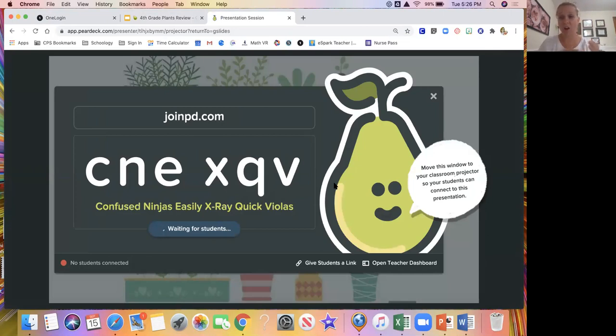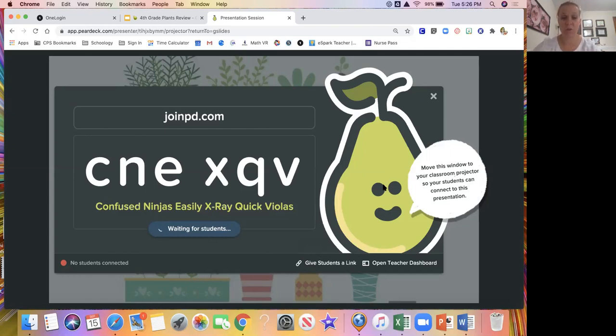If your child is all the way logged into Google, it might be easiest. We have been putting a link in the chat, so your child might be able to click on the link and they go right to the presentation. However, if you're not logged in all the way, that can get a little tricky.